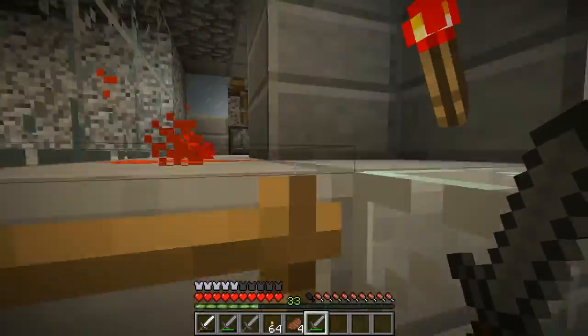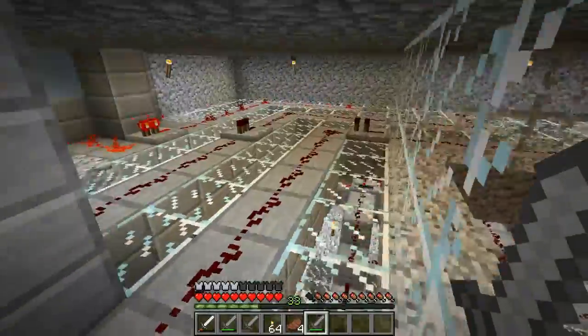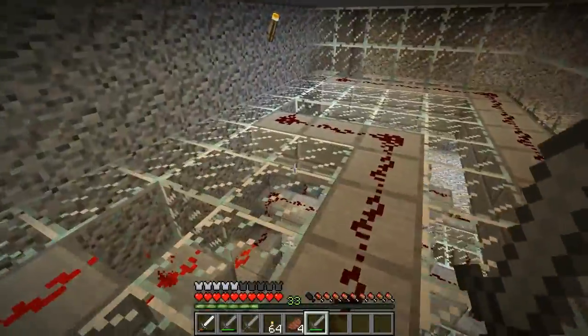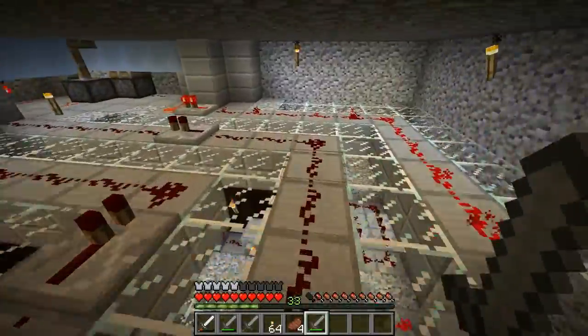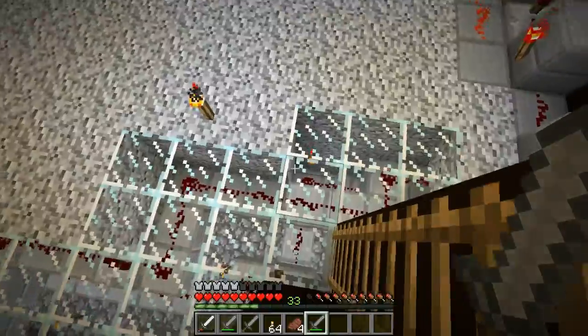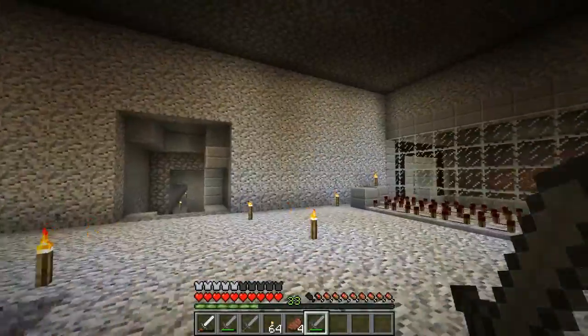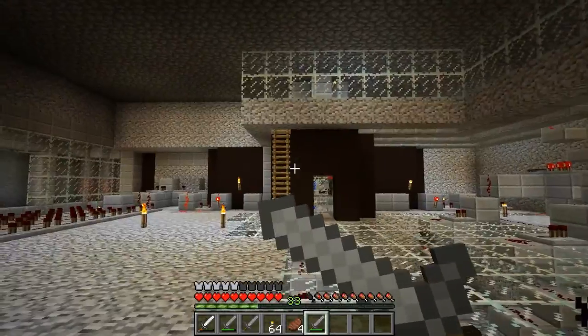I figured, you know what? Since we're going to open up the room and showcase the way that all this redstone looks, let's just go for it. Just open up the room. Don't worry, Piggy. Quit trying to make everything compact. Just worry about making it look cool. So that's what I did. I decided to just open this room up and make it look like this. Now it looks like a laboratory.